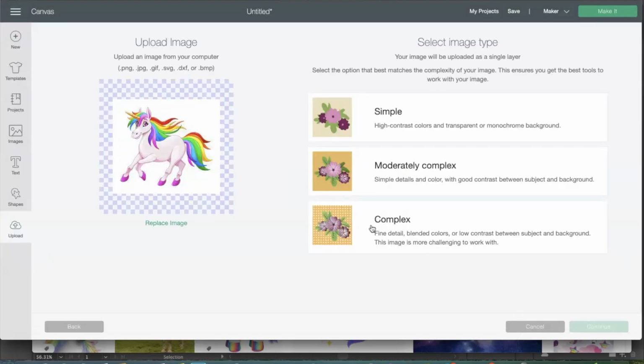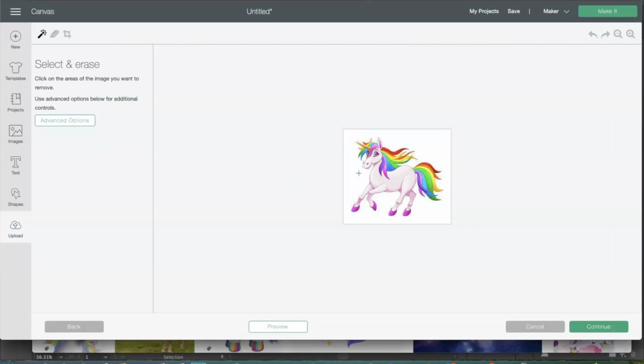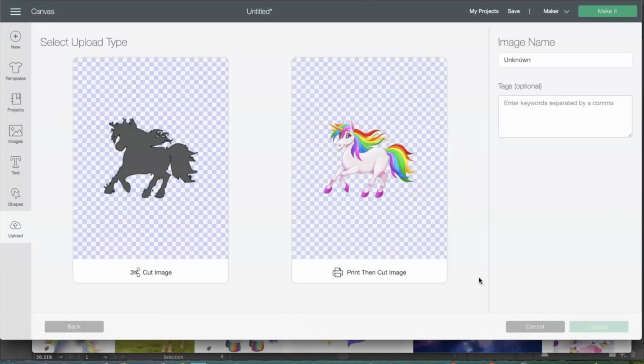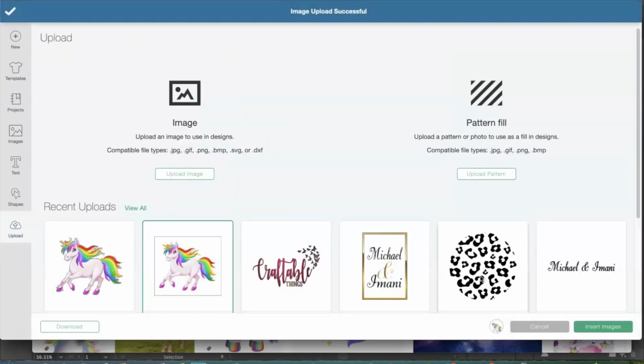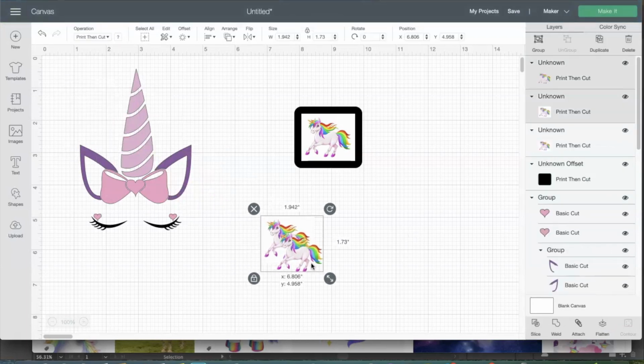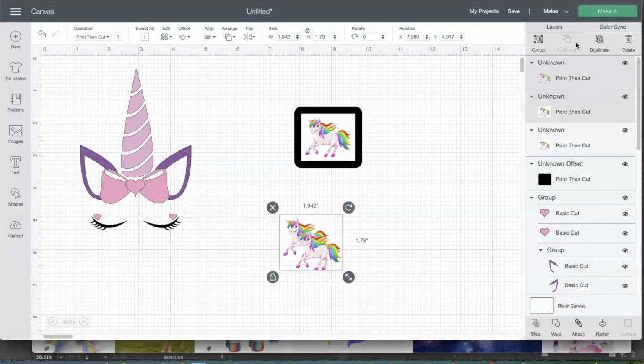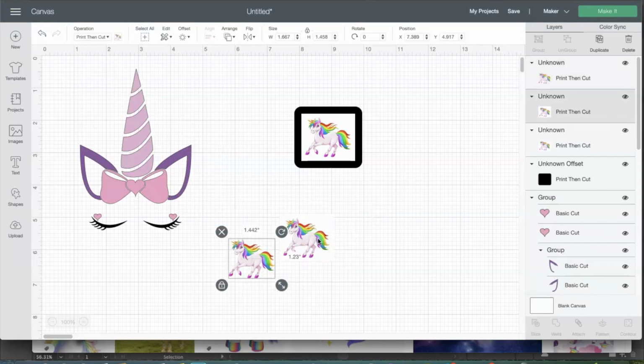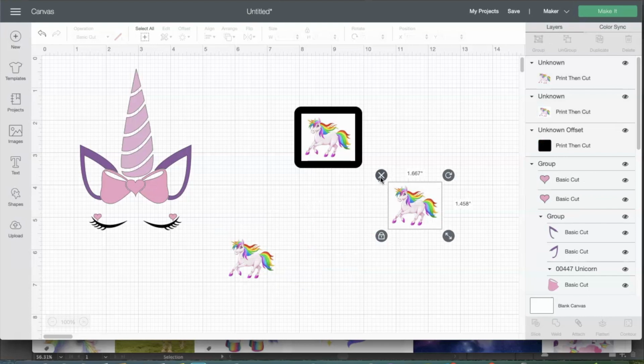And so, of course, I'm going to click on complex, and I want to remove that background. And this, of course, will be a print then cut because of all of these colors that we have here. Why is there two? Okay. All right.